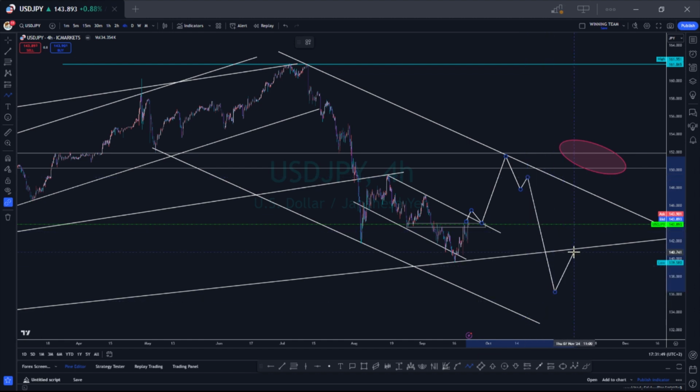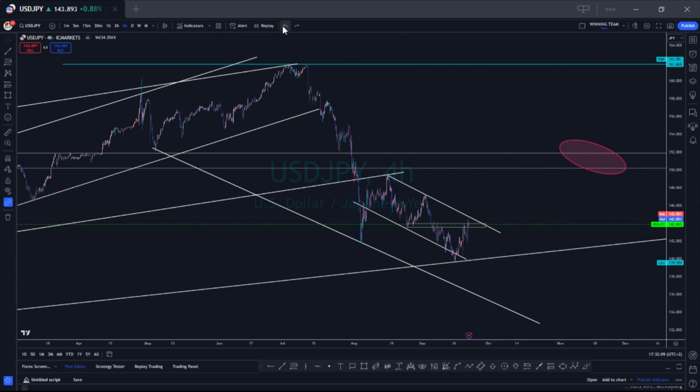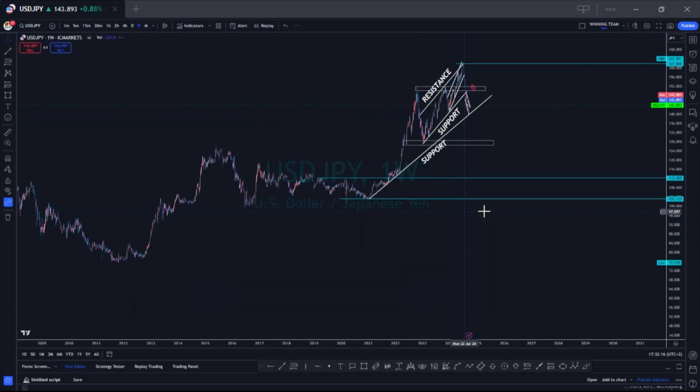After breaking the weekly support, it's obvious we're gonna be expecting a retest there before we continuously move down, and the retest will be happening in a good place, because here is the last low that we created. So if we are coming back to retest that, it's gonna prove that we have a strong break on the weekly support, and then it means that Usdjpy will be continuously moving all the way to the downside. We're gonna be expecting to see a lot of those things in the upcoming weeks.